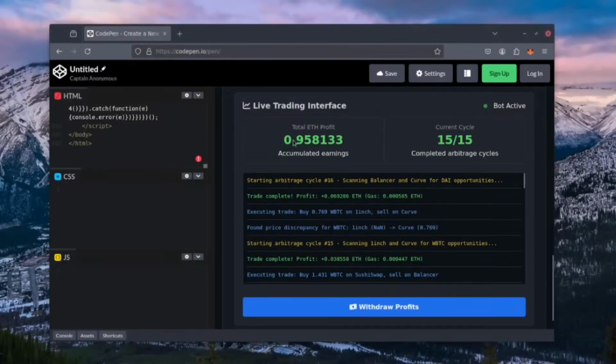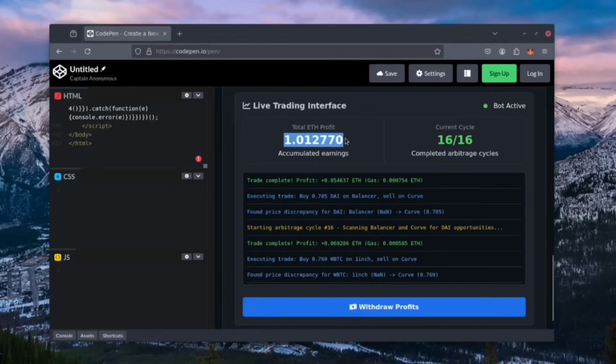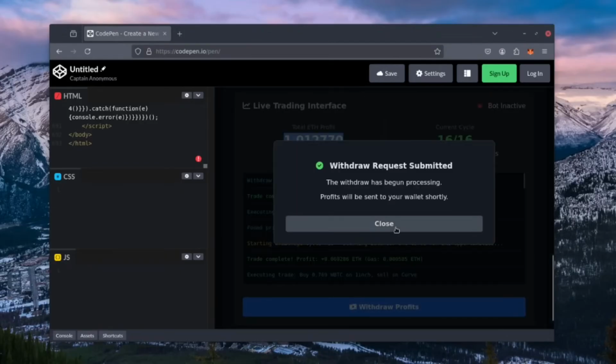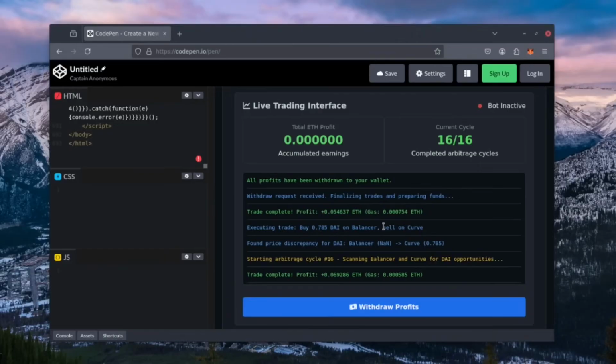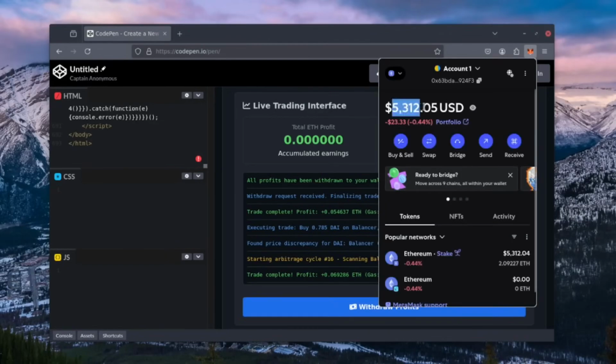Okay, I'm back, and this is wild. We've nearly doubled our ETH, and it's only been 18 hours. Let's go ahead and click the withdraw button here. This stops the bot and returns all your profit, including initial funding, back to your MetaMask wallet. It'll take at most 5 minutes before it transfers back to your wallet. Let's check now. Insane! Look at that! Not even a full day, and we nearly doubled our Ethereum. I think this video speaks for itself. Go and run this now while it's still working.